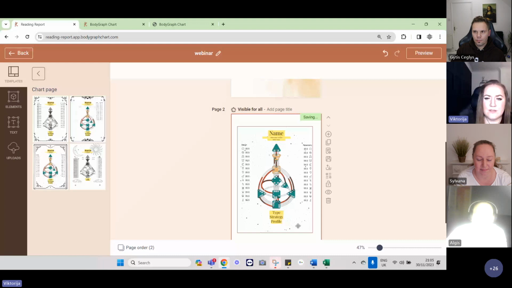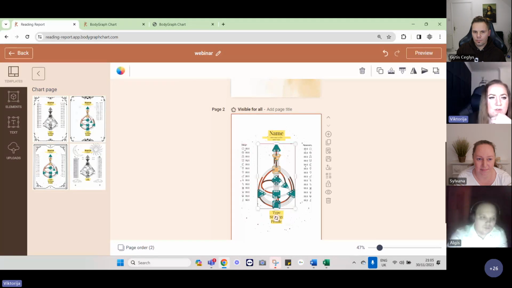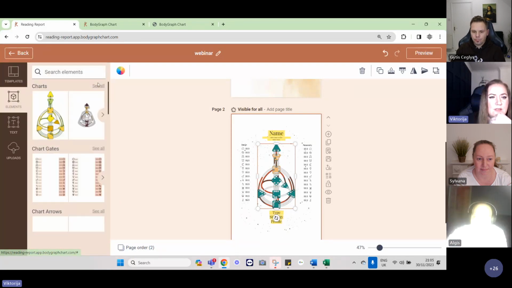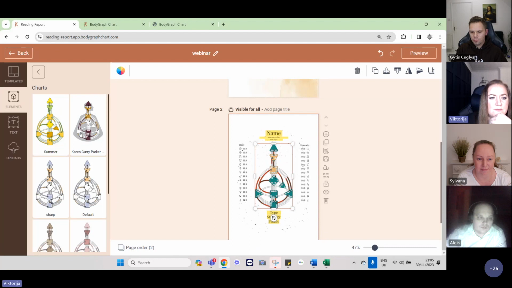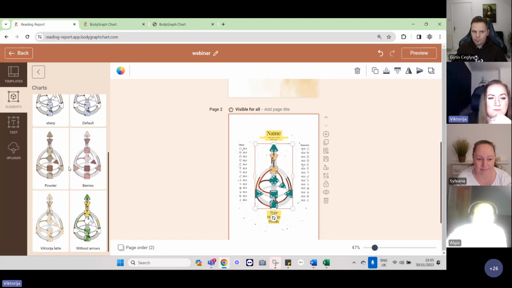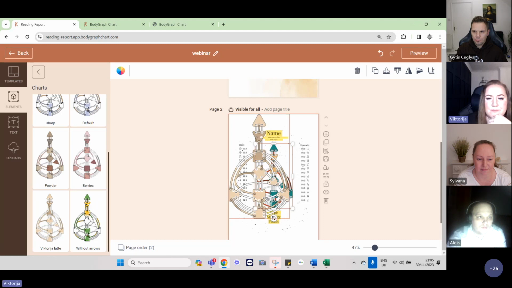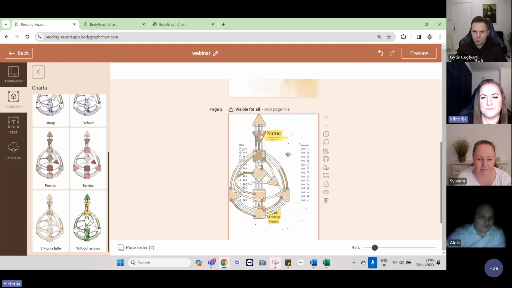And maybe you want to replace the chart with your own design that you created in my charts design tool. So you can go to elements and open the full list of the charts, and you will be able to find the designs that you created. I will replace the existing design with my own.